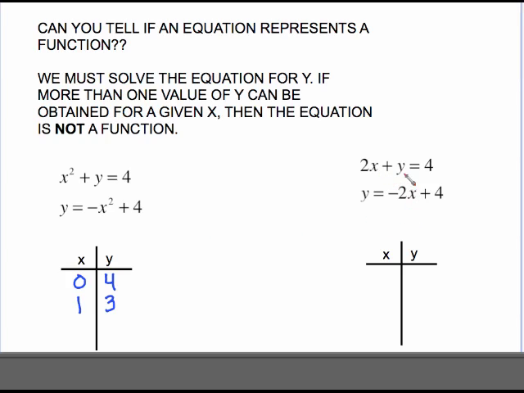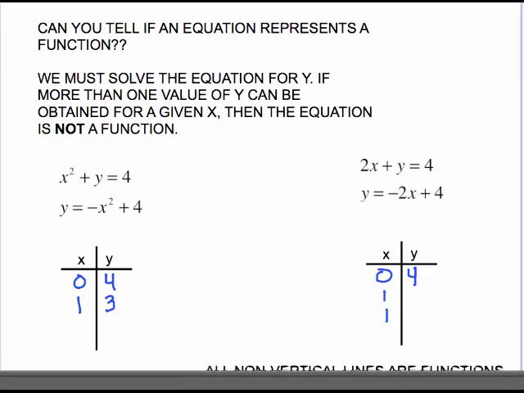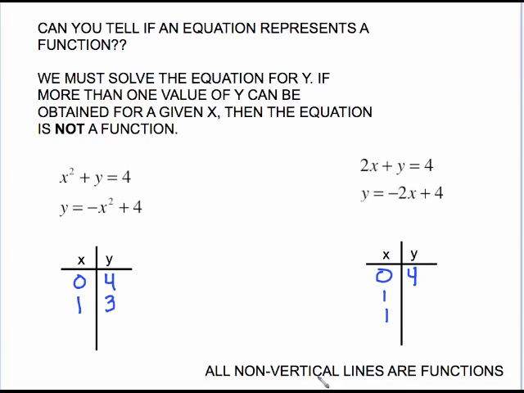Over here, 2x plus y equals 4. To get this y alone, subtract 2x from both sides and think about values for x. Put 0 in for x. 2 times 0 is 0, plus 4 is 4. If you put 0 in another time, you are still going to get a y value of 4. The way this is set up, there is just no way I can get repeating x's. If I put a 1 in here, I'm going to get a particular y value. If I put 1 in here again, I'm going to get that same y value. So this is a function. All non-vertical lines are functions. This is linear. So if you recognize something is linear, automatically they are functions unless they are vertical lines.